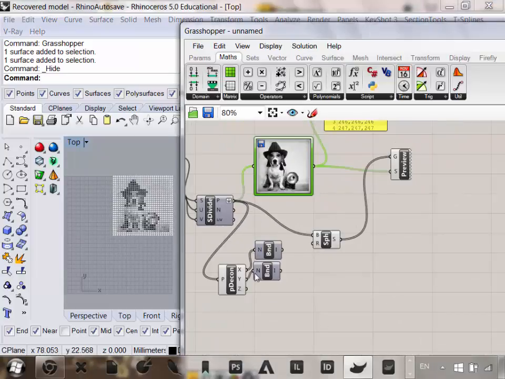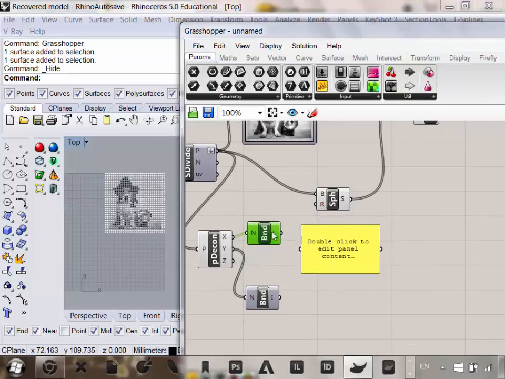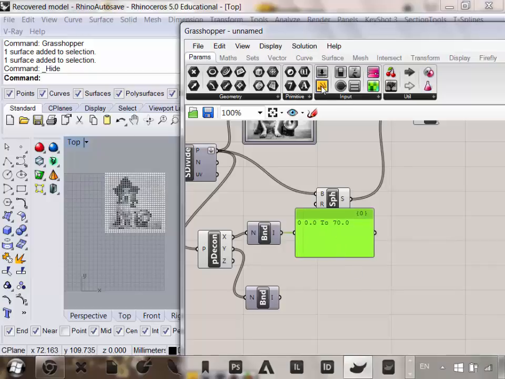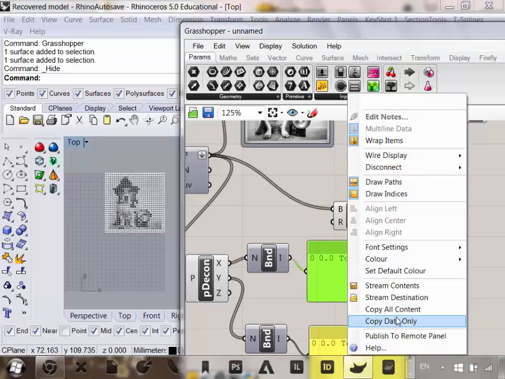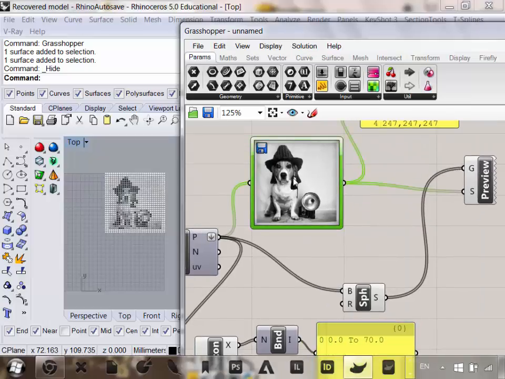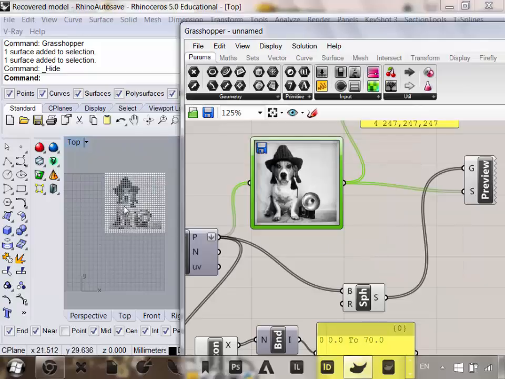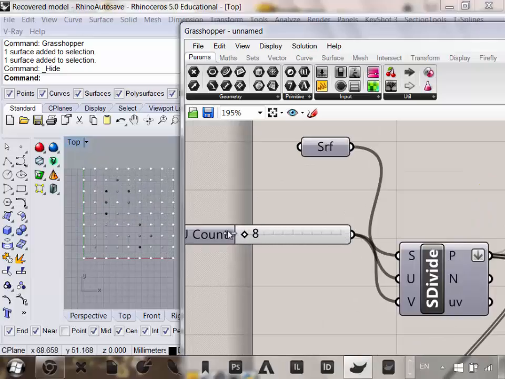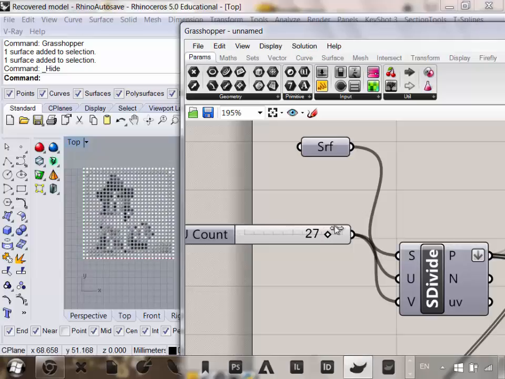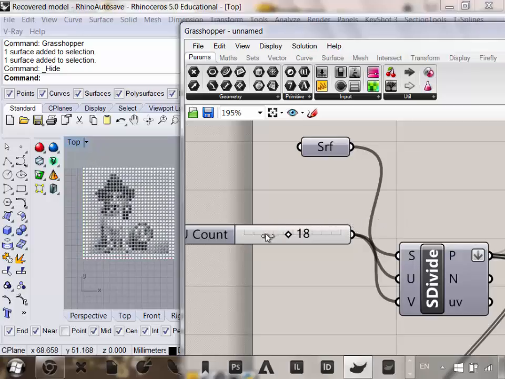Yeah, so if you have a weird number, essentially what you can do is go to parameters, input panel. So the panel is going to help you with a lot of things. Just grab two of those panels like that, and then you can right click a panel and go copy data only, and then go into here and just control V, and that's going to paste it in. So you can see that even if we decrease the resolution here, the dog image still stays the same because it's sampling in that domain that we set.